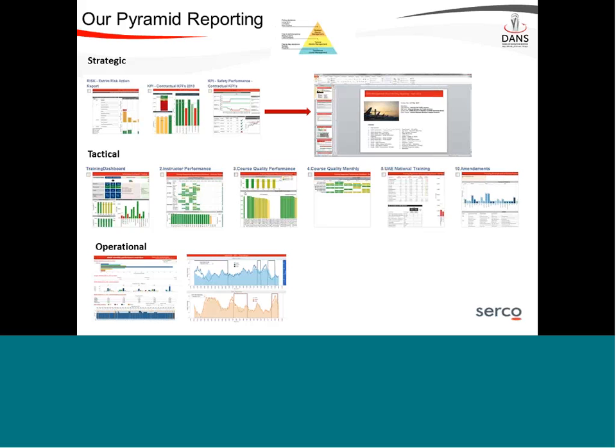And then we go down a level to our operational level dashboards, and these are where people who are very familiar with the data will delve into their analysis that's familiar to them. So these are a couple of charts and dashboards that were produced by our operational analysts who are very much familiar with APM development. So this is the output version. And they're the people who get really excited about the fact that they can see what would ordinarily be very ugly raw data in a very visual way.